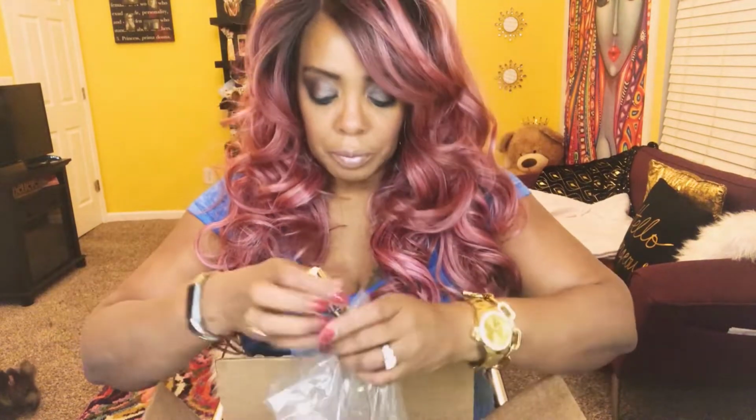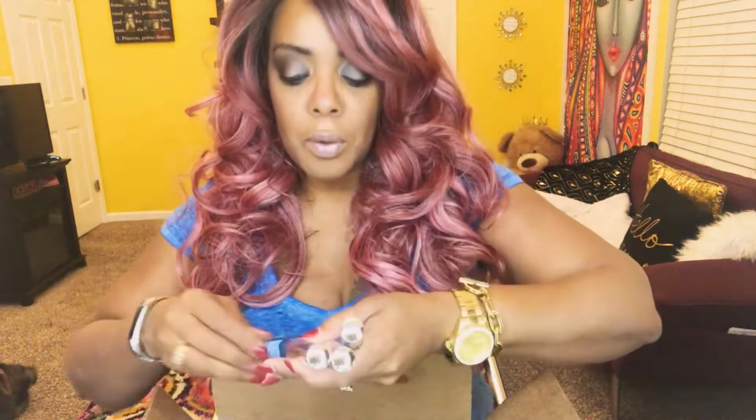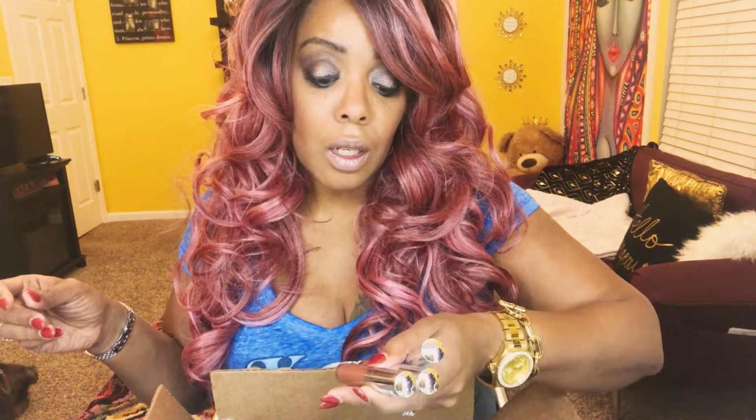And I can tell you that I picked up several of these. It looks like I got three of these. These are color correctors. And the orange ones are for dark marks on your skin. And I have tried some really expensive ones, but this one right here, this one is so good. I keep a supply of these. Yeah, so I would try them. They are called Wonder Cover, and they are color correctors, concealers. They are awesome. I definitely recommend these.